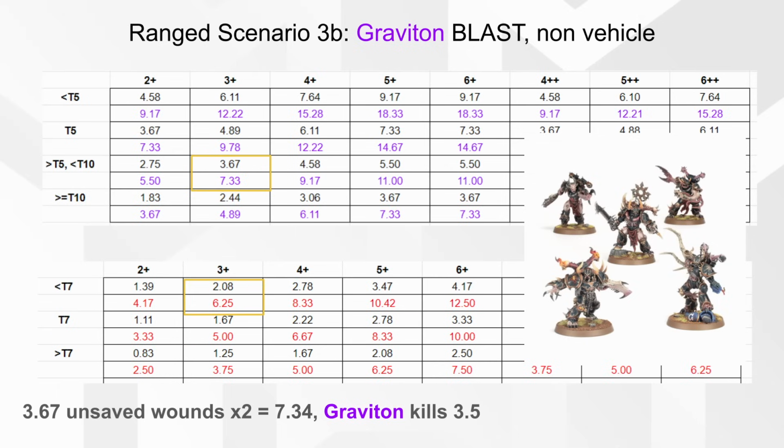Meaning that while the SP conversion beamer gets 4 unsaved wounds total going through, enough to kill 4 models clean, the Graviton will still kill about 3.5. This is very interesting for a weapon that, based on its profile, should not be able to compete so closely to one designed to kill this target.